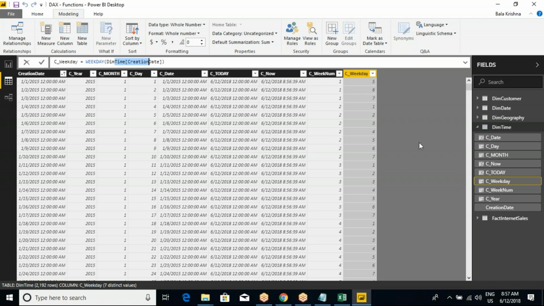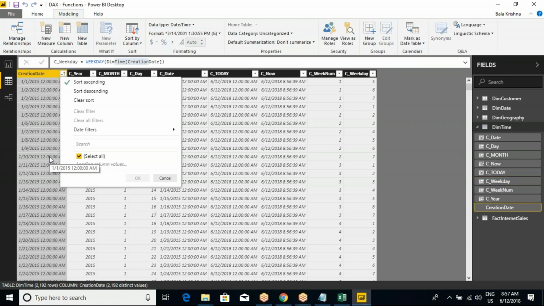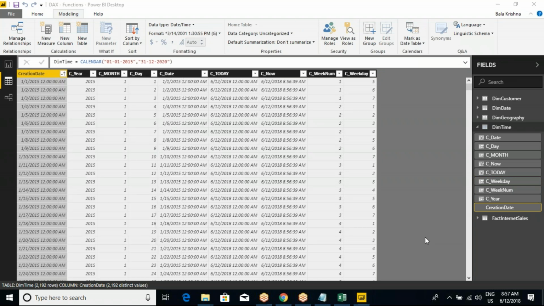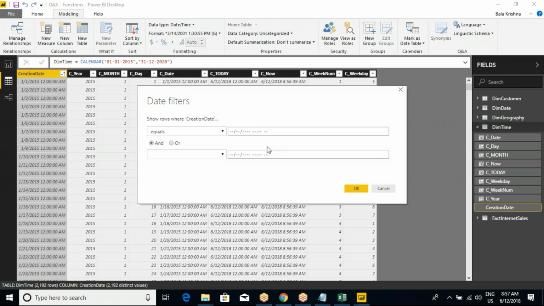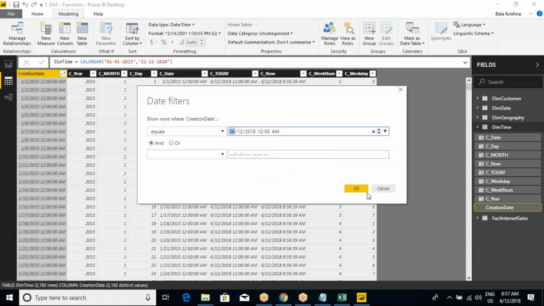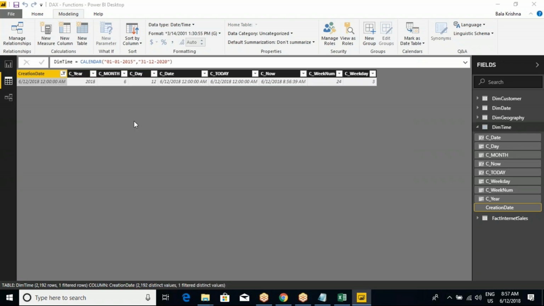If you want to understand better, look for today's date. What is today's date? Can we filter here? There is a calendar here, 2018. Today's time is 12. Now say, is it giving 3?